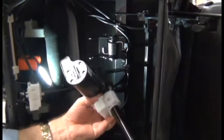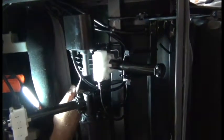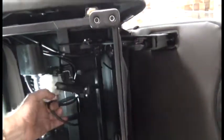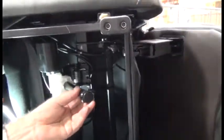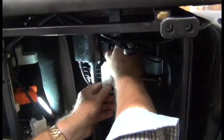To install the new actuator, we're going to start with the rear mounting point, aligning the actuator mounting point with the bracket on the chair, and then sliding the pin downward from the top. Once the pin is in, we can replace the clip at the bottom to secure it. Okay, next we need to align the front mounting point. You can manually adjust the calf massager as necessary to align those points, and replace the two 10mm Allen bolts to secure it.